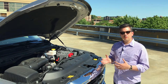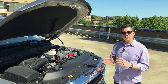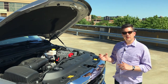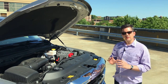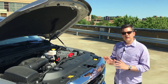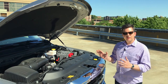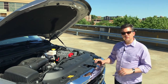One thing that can happen with variable displacement is a little bit of vibration getting into the cabin. So they actually have a modulator attached to the body frame underneath that counteracts and cancels those vibrations — a cool technology that only Ram has right now. They also have active noise cancelling inside the cabin. So when you drive the truck, no matter what the engine is doing, it feels and sounds pretty smooth. It's a very nice truck to drive.